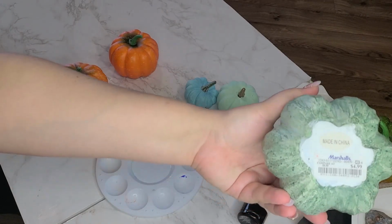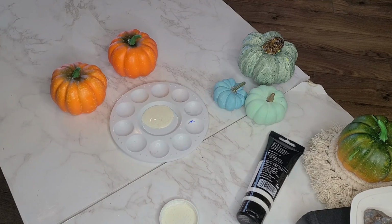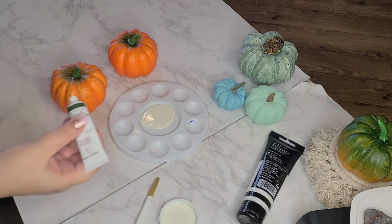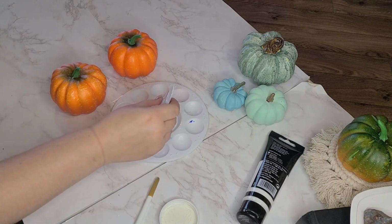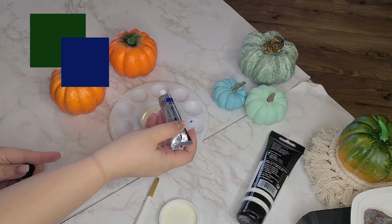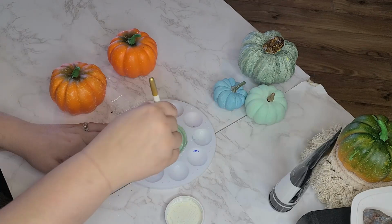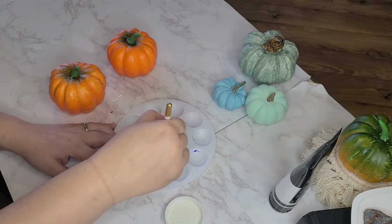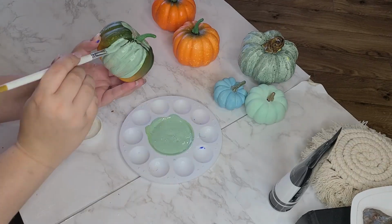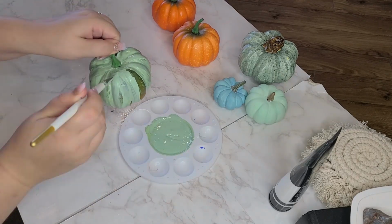I am starting off with my base color of an off-white because I want more of a muted color. And then I'm adding in this color called sap green. It's basically an olive-toned hunter green. And then about half the amount of that color, I'm doing cobalt blue, giving it a good stir, painting. And this first color took me about 3 coats with the thickness of my paint.